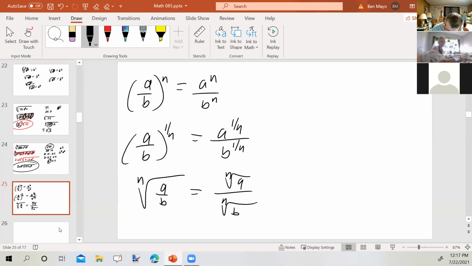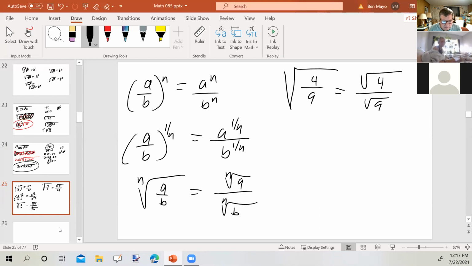So what does that mean? That means if we've got a fraction inside of a radical, we can separate the numerator and the denominator into different radicals, but with the same index. We actually did some problems like this in yesterday's homework, but I didn't officially talk about that. Yes, this is legal, to split it up that way.